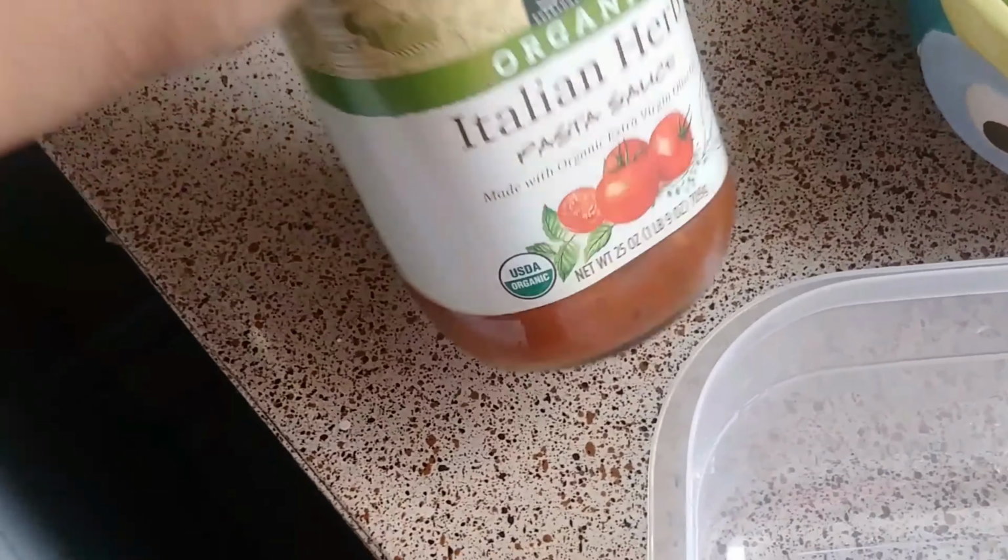Okay, so we got our vegan sausage, and then I have the sauce going with the vegetables in it. I'm going to put the sausage in the pan and stir fry it with vegetables.